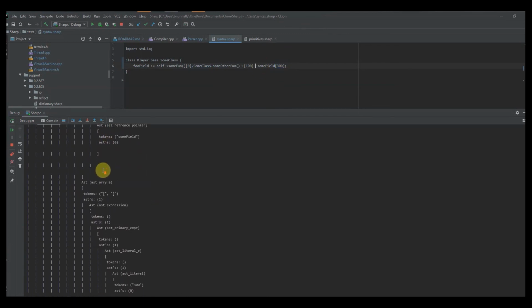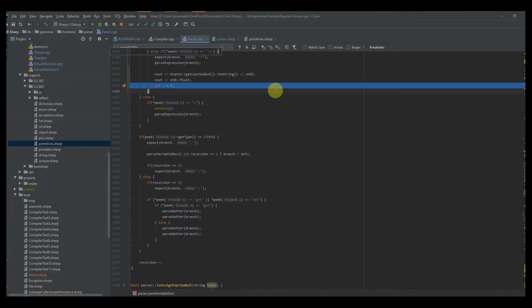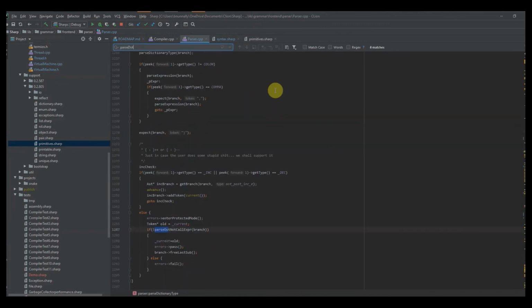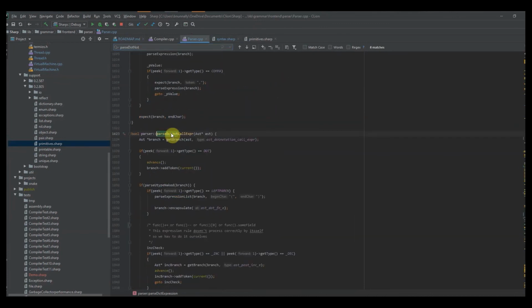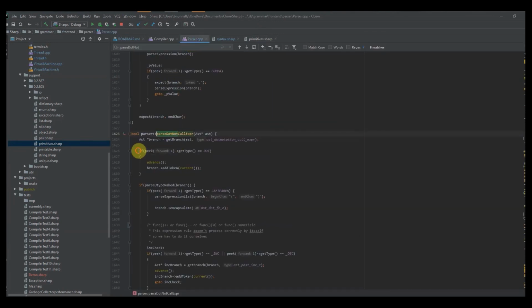And I actually just found a bug. Okay, so I'm actually going to solve this live. If we go back up to our parse dot notation call expression, I have a bug where at the top of my dot notation call expression, I'm not forcing the user to process a dot.